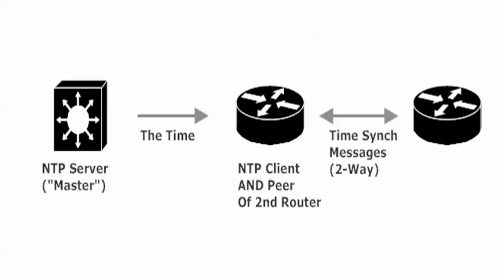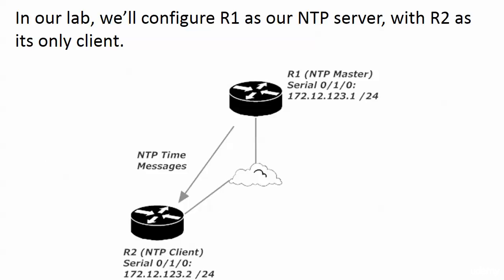So that's actually what we're going to configure. We're going to use our routers 1, 2, and 3, but we're going to configure something very much like this. We are going to start with making router 1 our NTP server, and router 2 is going to be its only client. We're going to bring router 3 in a little bit later. But at the beginning of the very next video, coming up next, we'll get started with our NTP config.